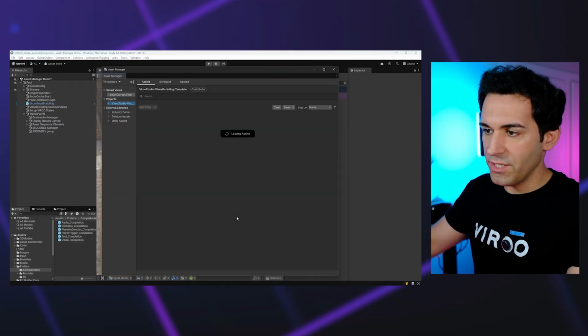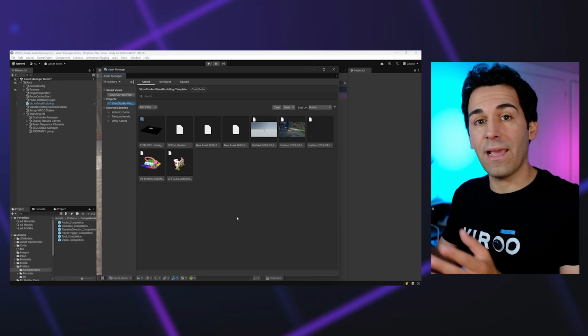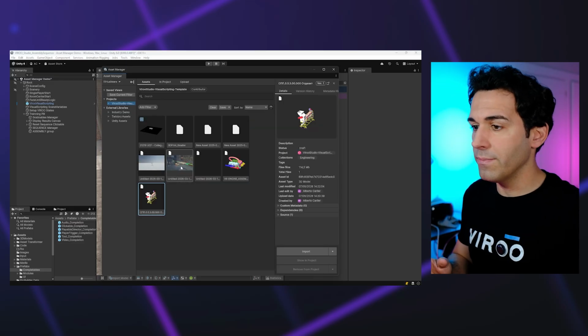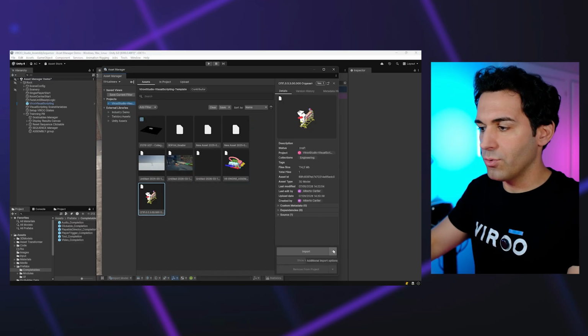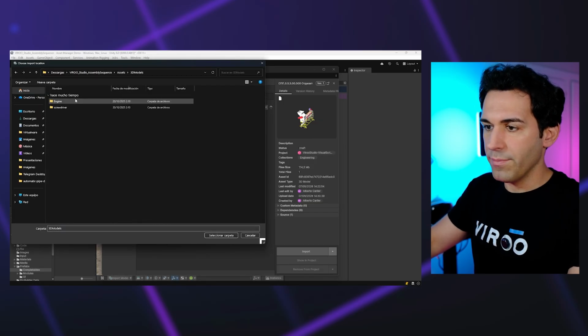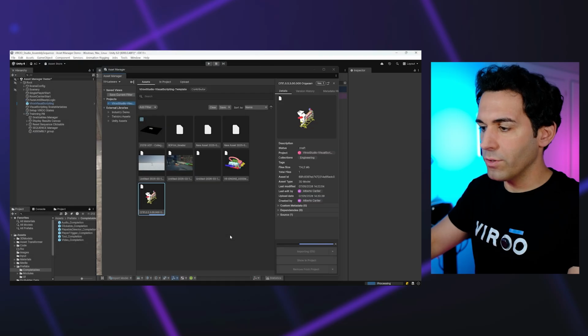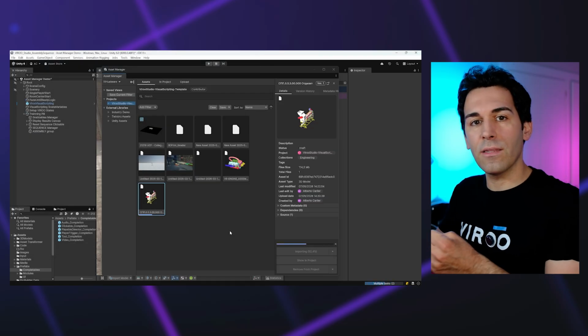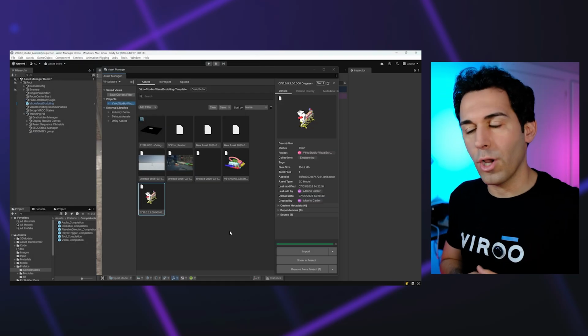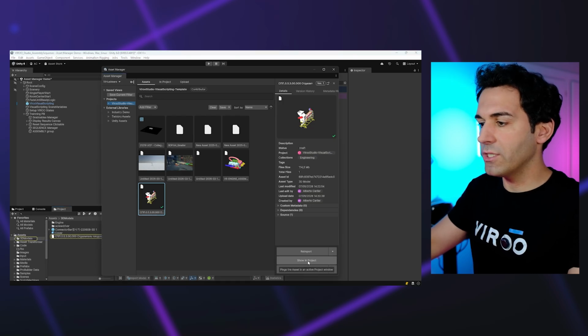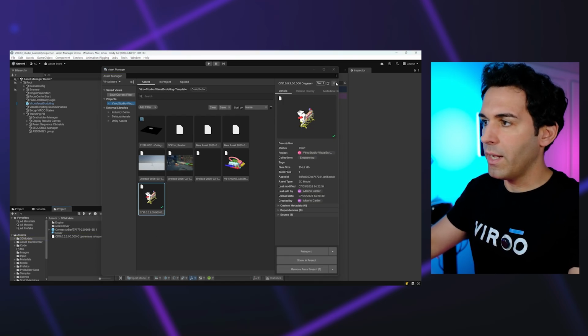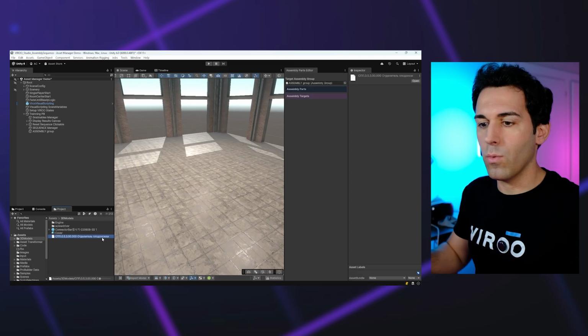As you can see, I have this file available here, which is the file that I've just uploaded in the Asset Manager, and I can just directly import it into the project. I'm going to select a specific folder, in this case 3D models, select that folder, and it's going to automatically download this file and put it in my project. Now that the file is downloaded, I can just click on Show in Project, and here I have the CAD model that I want to work with.